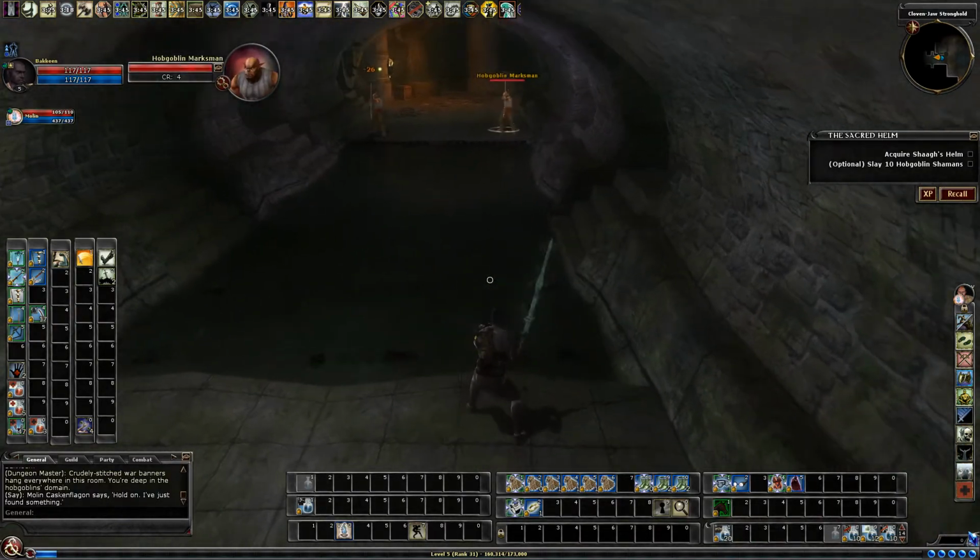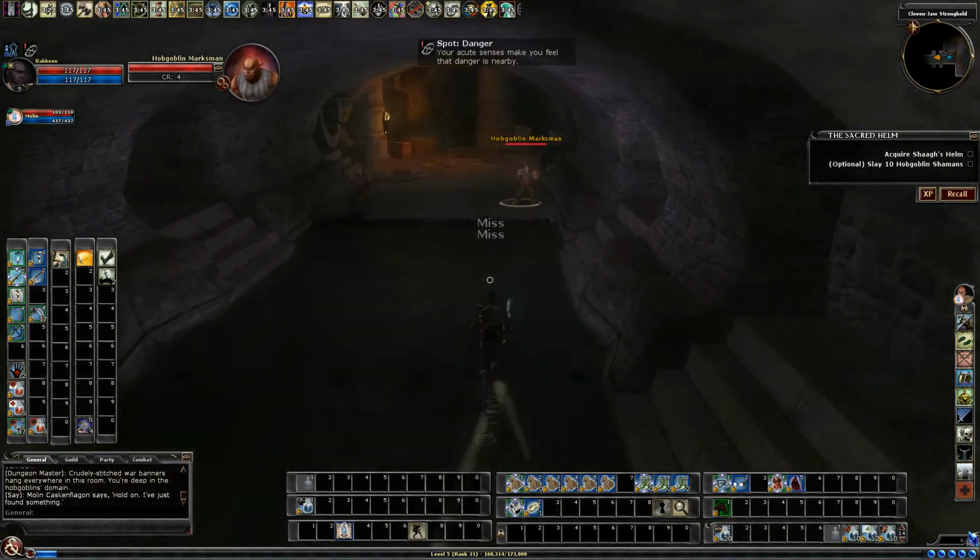Now you can see the traps here. This one, you could actually just run right through it. You don't even have to worry about disabling it.